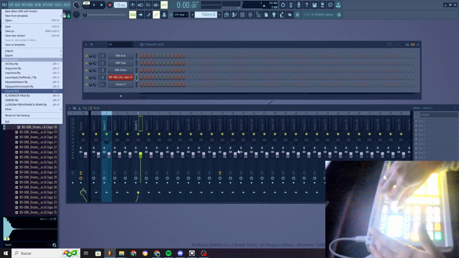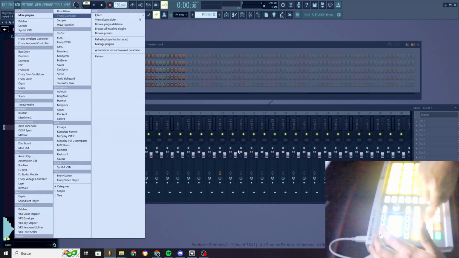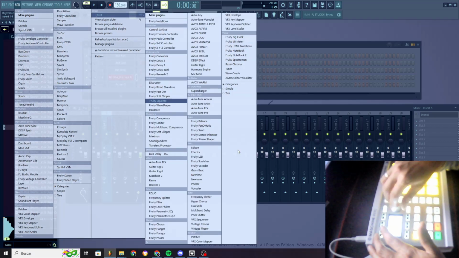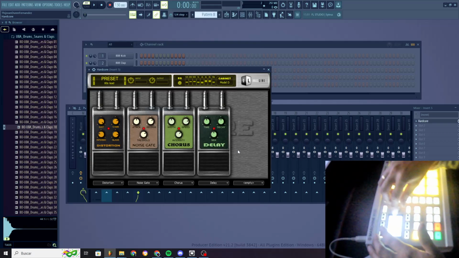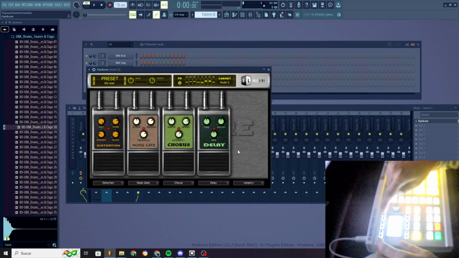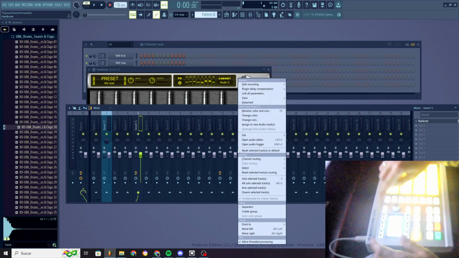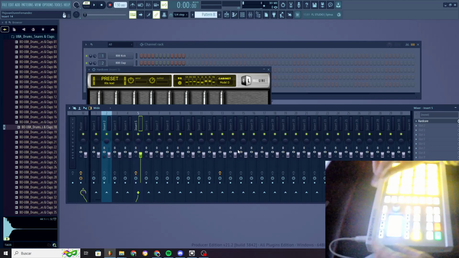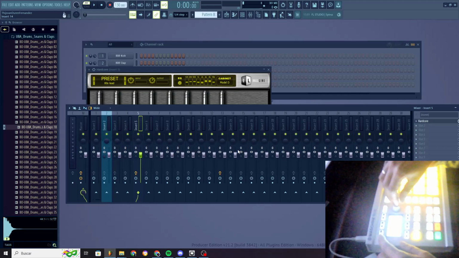For example, right now I have selected insert 5 and I want to load precisely an effect on this channel. So you have this handy tool to get directly in the mixer track and load the VST, right?